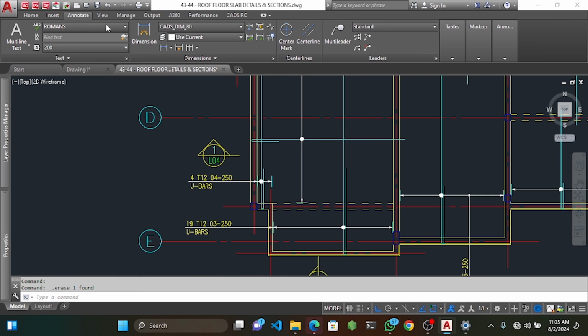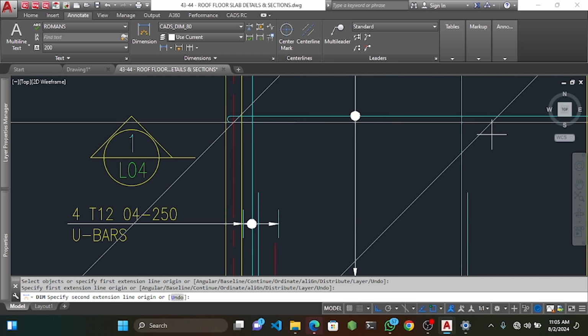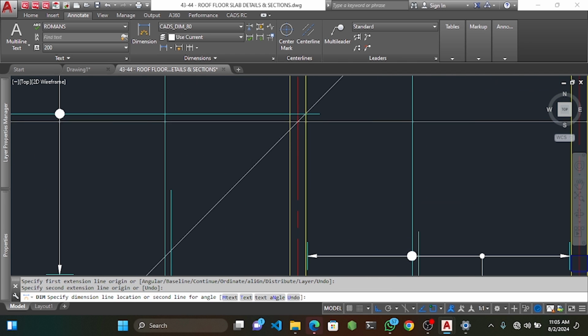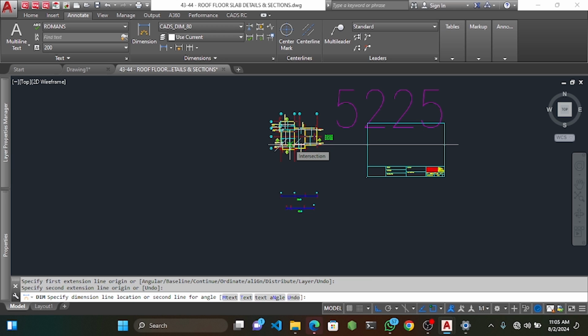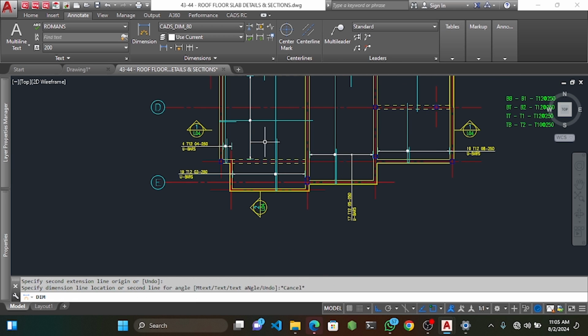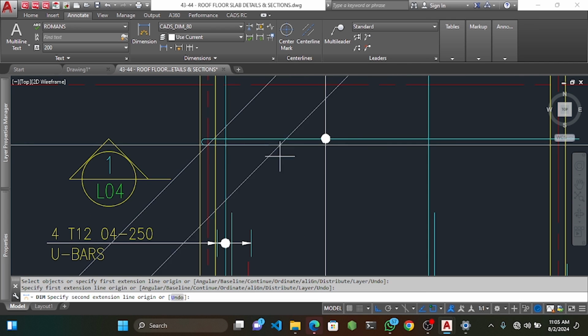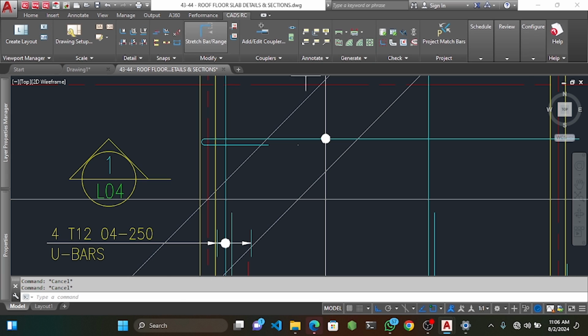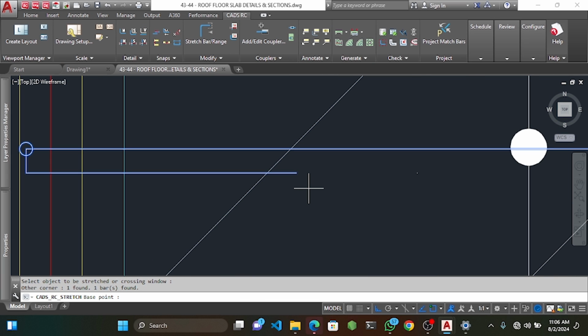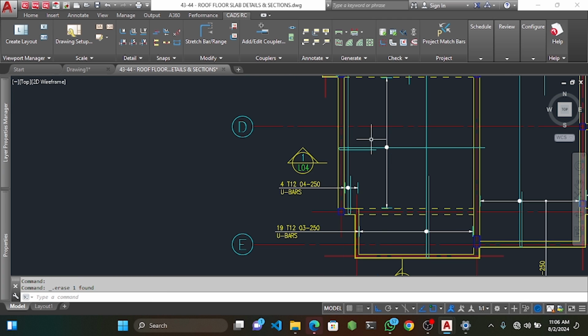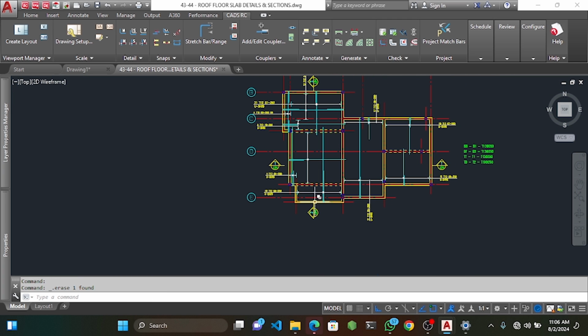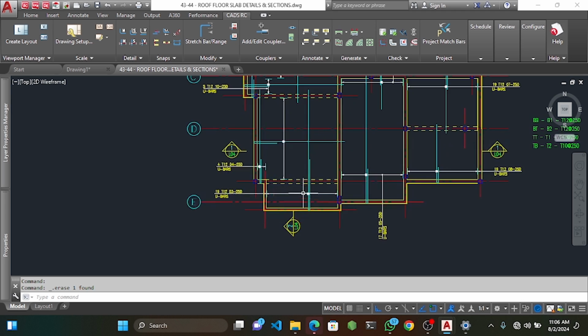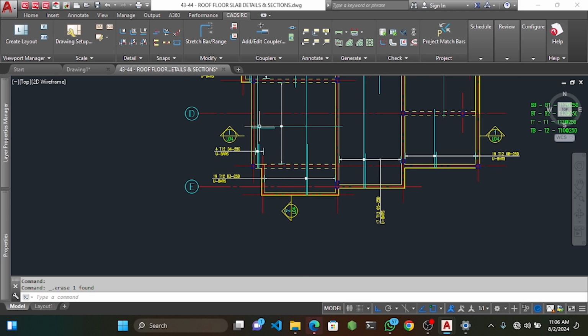So let's measure this panel from here to here. That's 5225. 5225 times 0.25. That's 1306. So let's make this 1350. 1350. So all we have to do is just stretch this to this point. Now I can delete this. I have this. So let's do this for this small panel here.